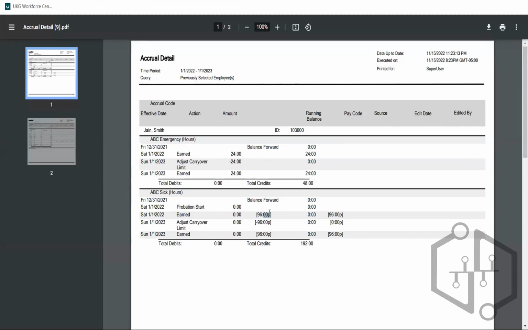Okay, it is not ending itself. So ideally, how it will be, right, Kiran? You can see here, it's crediting 96, but it will say probation. But right now it's not working properly. What will happen is there will be another row at the end of the 3rd month or 6th month, whichever we have chosen as the probation period. There he will get the balance of 96 from here. Currently, it is having 96, but it is saying probation. That's the reason you are not able to use it.